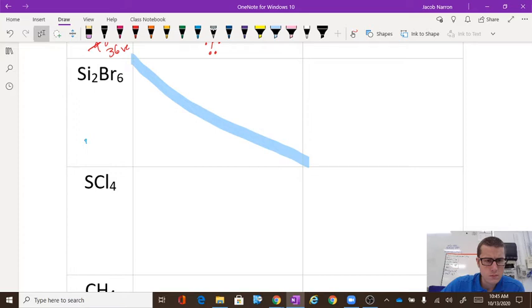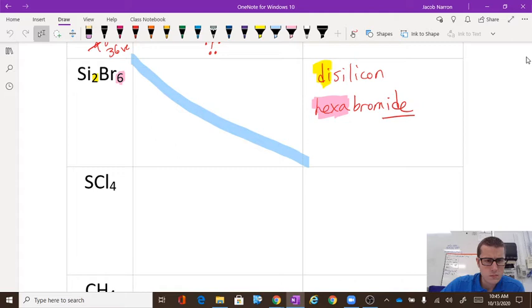If I look at this, I see that 2 right there, and I look at my prefixes. We've got a polyatomic ion sheet here, which is in your general folder. The prefix for 2 is di, so we'll do disilicon. That's where that di comes from. And then we have Br with a 6. Once again, I look on my covalent naming prefixes, and I see hexa. So this is going to be hexabromide. Now, I add the ide ending because it's the second element. You always add that to the second one. So this is what we got.